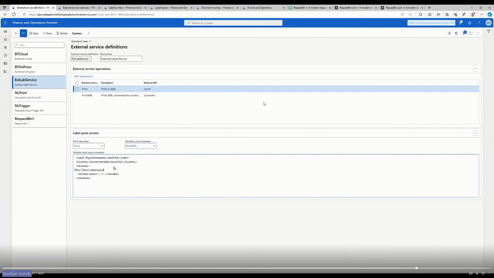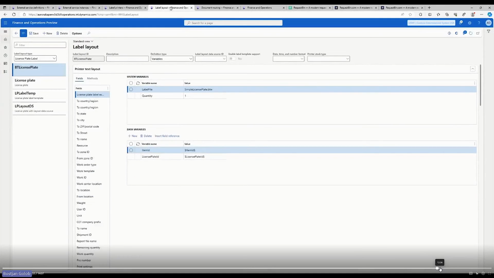If you're not familiar with them, you can look it up in the documentation, how to get repeating rows. So here we repeat over all of the variables and then put the name in this attribute called name. So we're using the replacement placeholder label layout variable dot variable, and then the value is dollar label layout variable dot value.